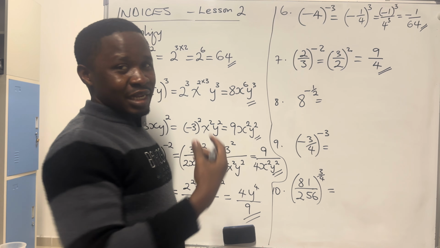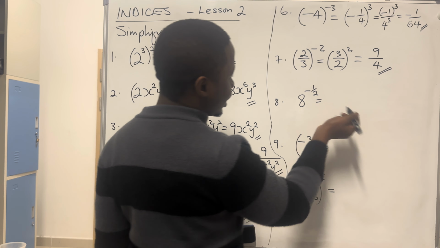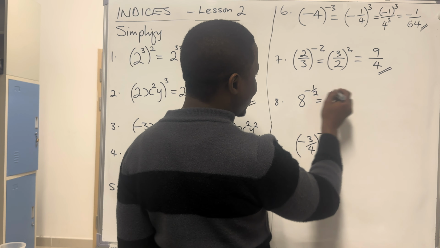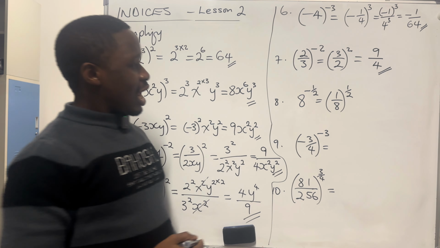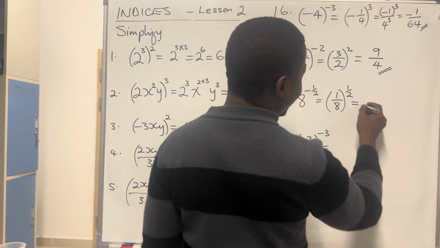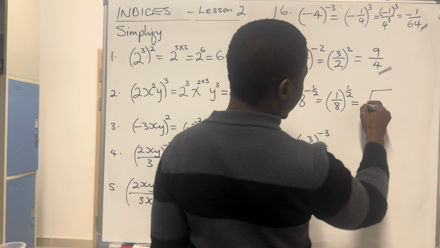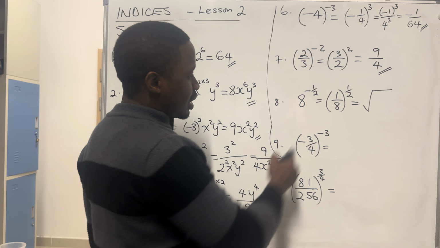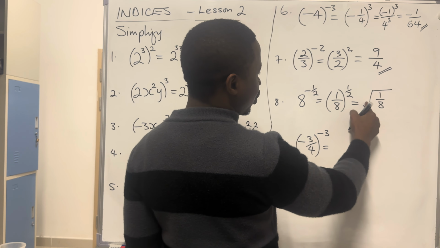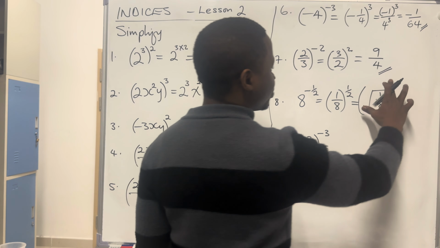The power is negative. So what do we do? We consider the inverse of the base, which is 8. The inverse is 1 over 8. The power is negative, we forget about the minus. Now we move to the law we call fractional power. When the power is fractional, what do we do? We open the roots. The base goes inside. The denominator is 2, which is supposed to be here, but we don't write it. The power is supposed to be 1, but we don't write power 1.